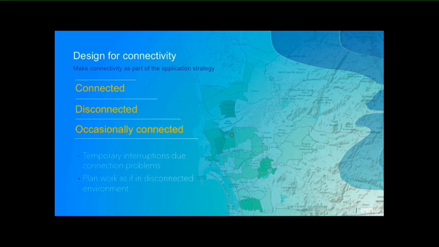And then the third one is where it starts to get a little more interesting: a potentially occasionally connected environment, where you can't guarantee you're fully connected all the time, but you're not disconnected completely, and you may have connectivity that comes in and out. A lot of our use cases fall into this scenario. There are different trade-offs for how you handle this. In some cases, you handle it as if you're connected, and you make the design decision that if you're offline, certain things don't work.